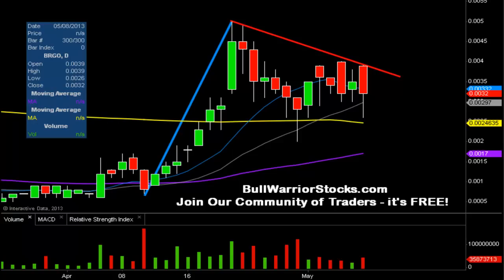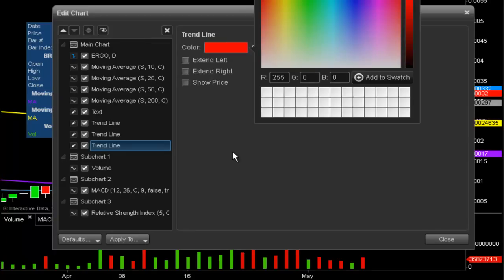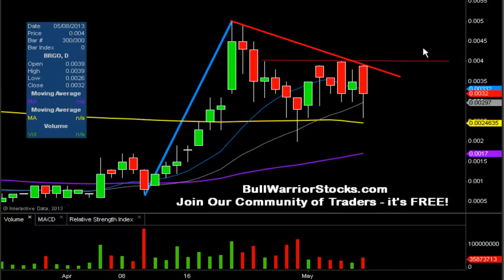In terms of resistance levels, price needs to break through this downtrend line. With a break of that, another level of resistance would be up at 0.004. After that, there's nothing until these previous highs up at 0.005. When talking about a subpenny stock like this, the percentages can add up very quickly — it may not look like a lot space-wise on the chart, but percentage-wise it adds up fast. All in all, we're in a bull pennant pattern, and as long as these supports continue to hold, it's a wait-and-see game to see if the bulls can break upward through this pattern.